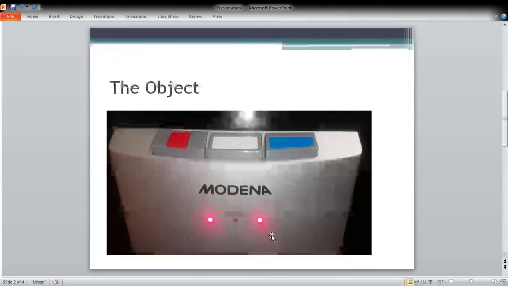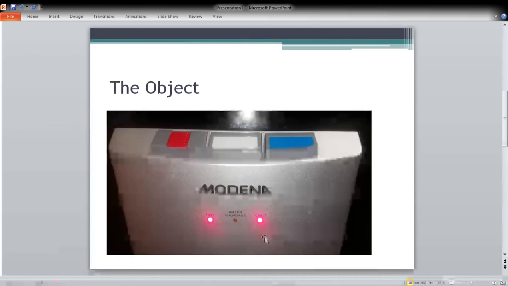For example, if you turn on the cooler or the cold water, the lamp below this lamp, the yellow lamp, turns on, but the lamp above it does not turn on. And when the predetermined temperature is low enough, this lamp, the blue lamp, will turn on. Same thing for the hot water.